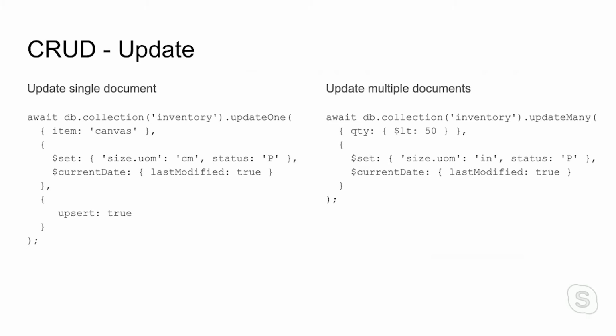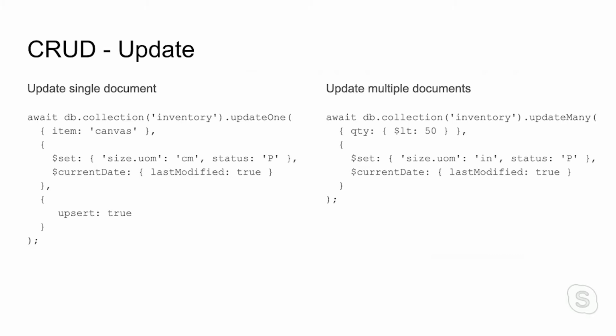If the field already exists in the document, it will change the value. If the property doesn't exist in the document, it will create it. And the next operator, for example, the current date: when the document is updated, the lastModified property will be updated to the timestamp when it was updated. So you don't have to input another field for when it was last updated, created in your application. MongoDB does it for you.